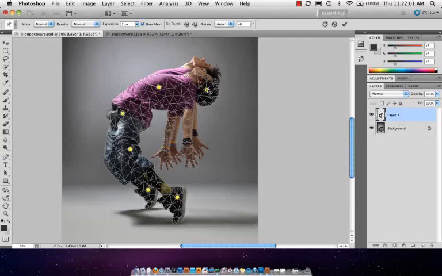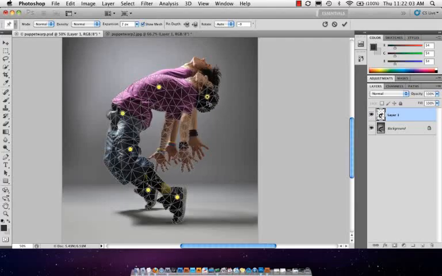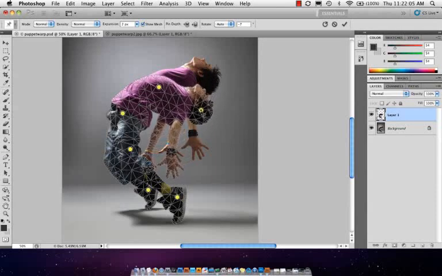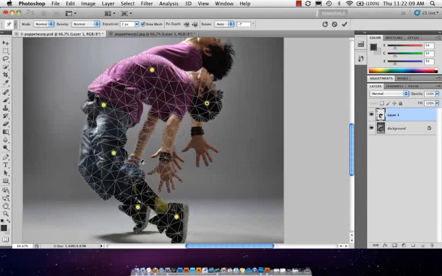Now, if I were to go really crazy with this and I were to click and drag, you'll notice his hand actually starts going behind his leg. All right, that has to do with where you put your points and in what order you put your points, because there's a depth. Remember, I added this point before I added the points down here under his legs.